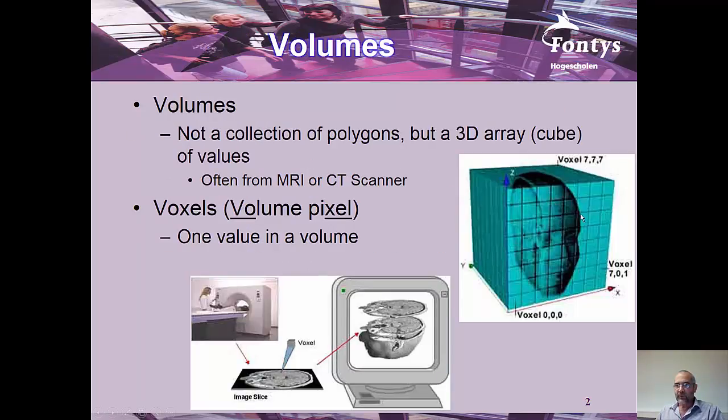So back to the example, it could be that all these voxels here around the head, which is actually just air, they could have a voxel value of 10, each of these. And then the voxels that are on the skin of the head, they could have a voxel value of 100. Just an example, I don't know the exact values. And then if you make an isosurface of value 100, then you would see exactly the skin at the outside of the skull. The isosurface 100 in that case would be the outside of this skull, and then all the voxels around it would be ignored because they have a lower value, and you only see the outline of the skull. And that's what we want. We want to filter out uninteresting voxels like these around the head, and we only want to see the interesting part, let's say the head.